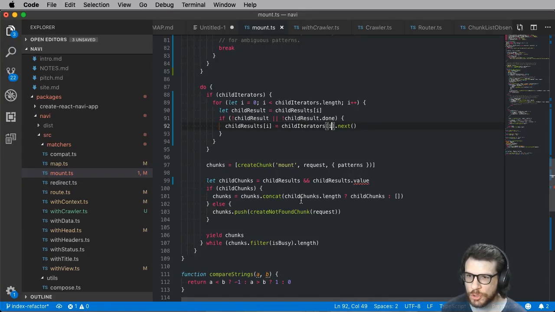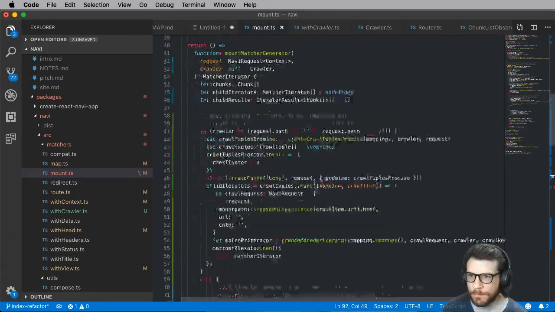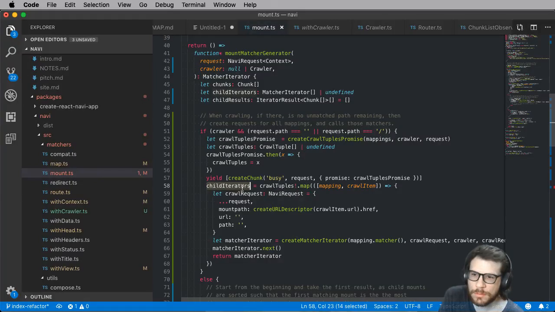Child chunks. Now I don't. What if there is no URL underneath that?